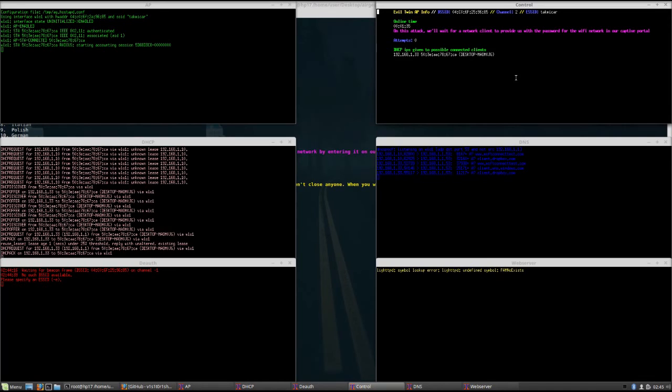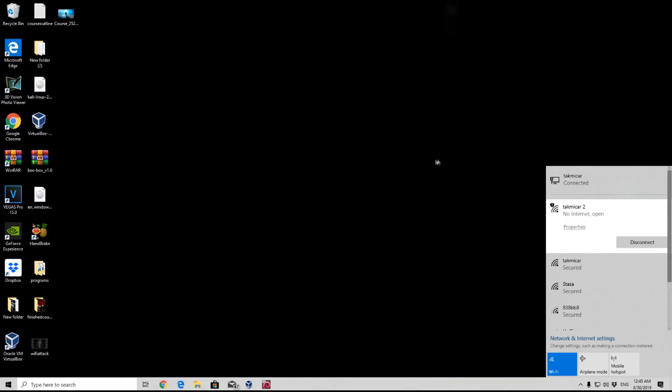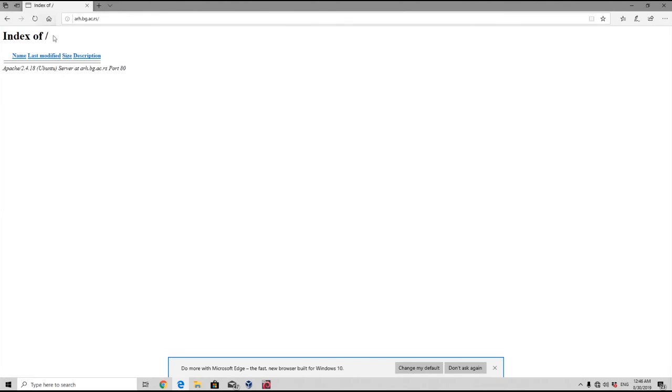And if you go to some website, now this sometimes might work and it might not work, and right here where we have the index of, there should be the fake captive portal. And the fake captive portal should be basically any type of HTML file which allows the target to input the password, and as soon as they input the password, that password will be sent right back to us. Now, since we don't really have the actual HTML file right here for the password to be inputted, we don't really have anything to put right here, but you can simply find these types of files online on the internet.